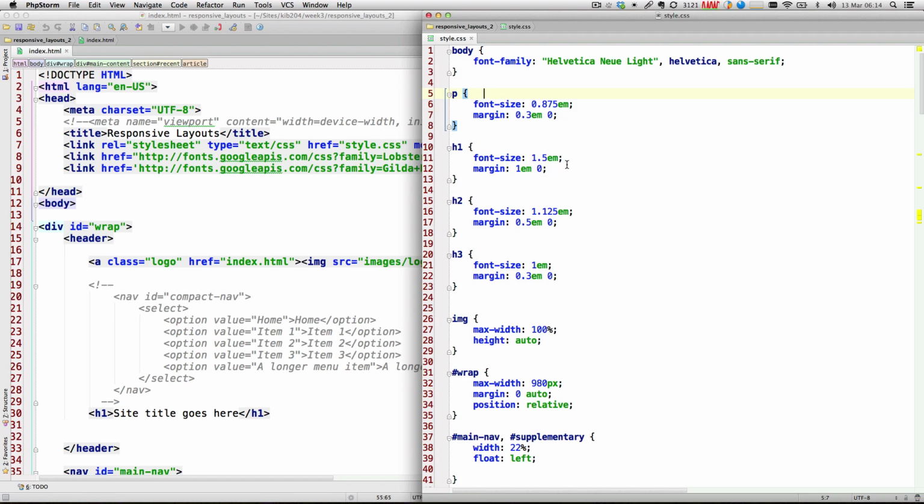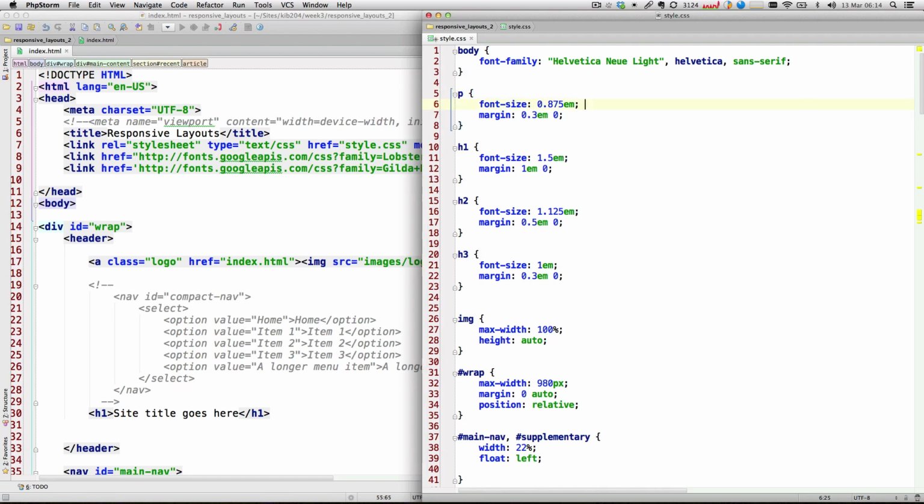So what I've done here is I originally had this set up so that I started at H1, I want my heading 1 to be 24 pixels. I wanted my heading 2 to be 18 pixels.